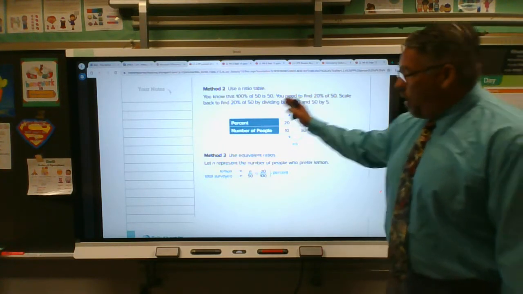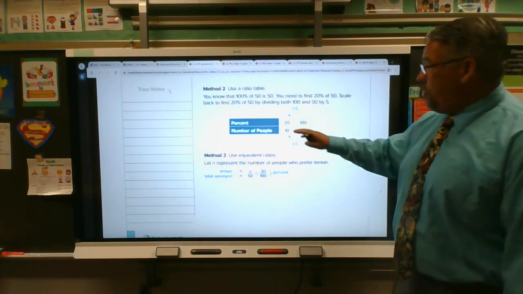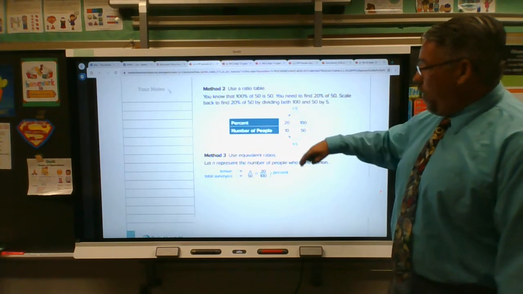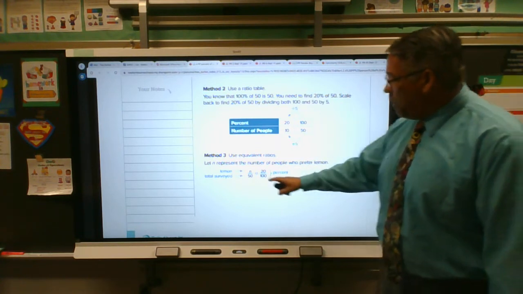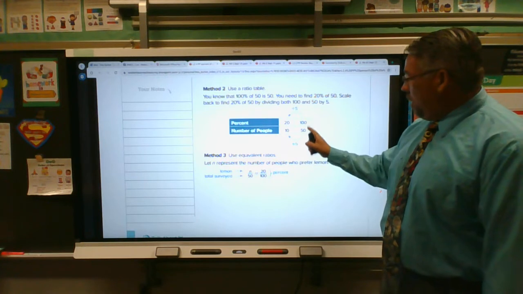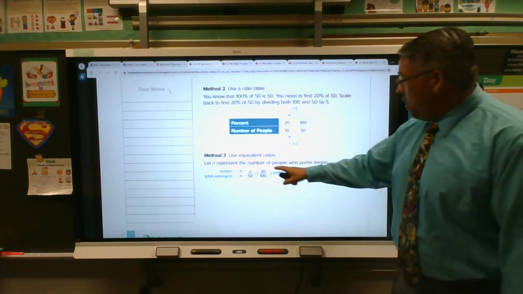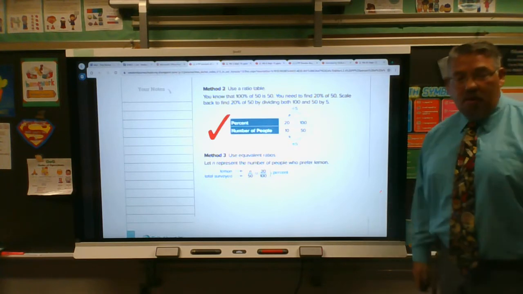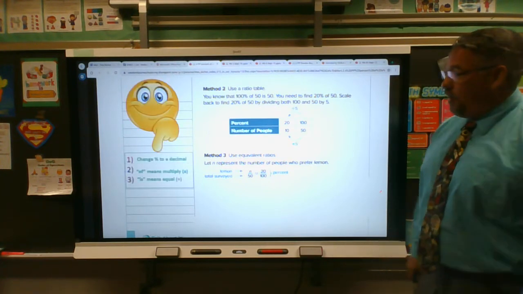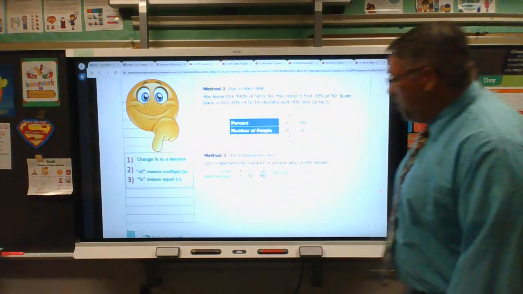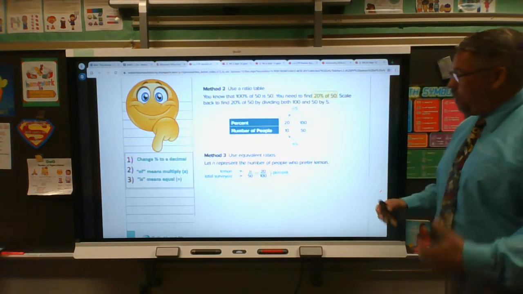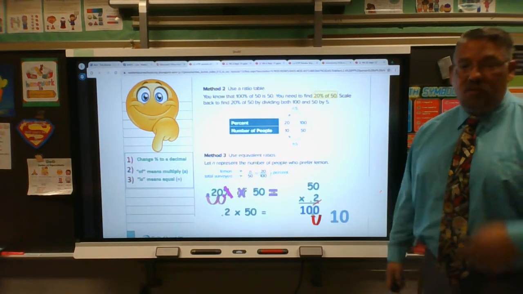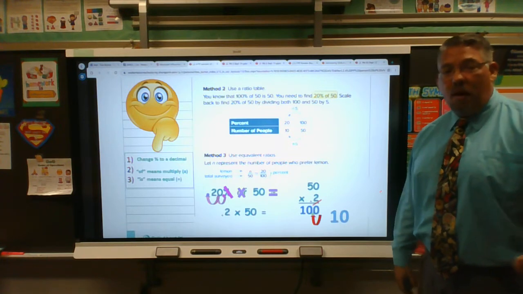Here's another way that they're showing you that you can set it up. You can do the equivalent ratio tables, and you can figure out, because if you have the 50 and you have 10, then you end up with the 120. It's still going to be done the exact same way, though. If I simply follow those steps, then once again, I have the same math. 20% of 50 is still going to get me to the same answer.